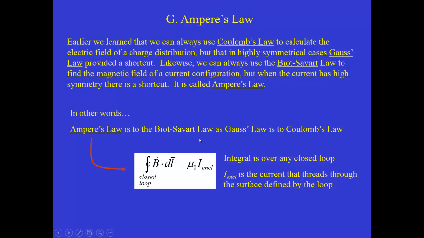Clearly we need to do an example so that you can understand what's going on here, but the important part is, just as in Gauss's law, you had to choose a surface over which to evaluate Gauss's law and then ultimately solve for the electric field. Here, when we use Ampere's law, we have to define a loop around which to do the integral so that we ultimately can solve for the magnetic field on the perimeter of that loop.